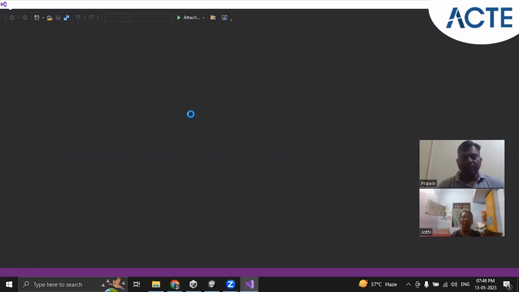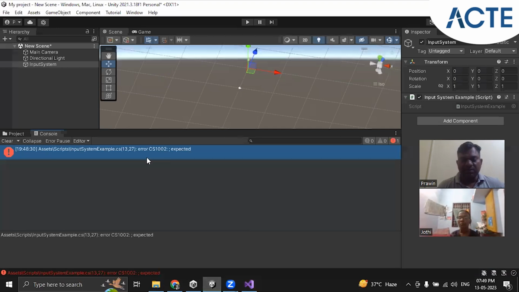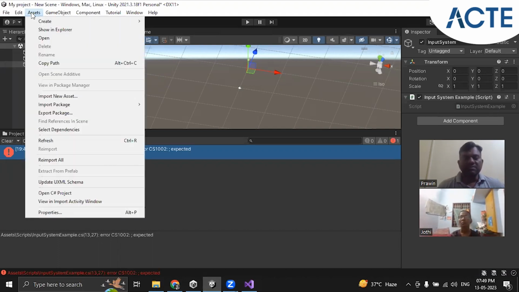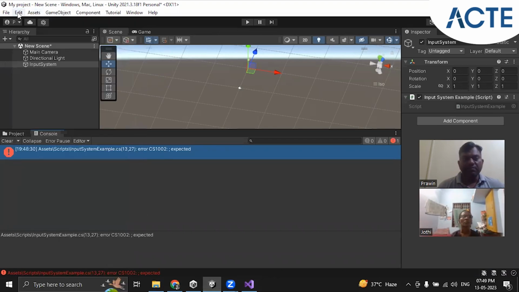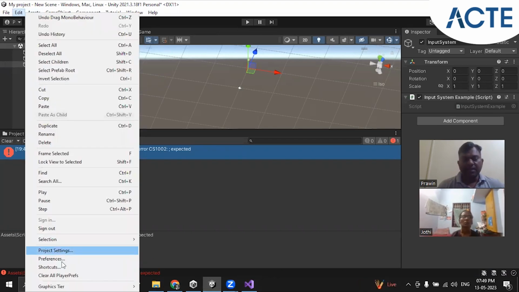Actually, if Visual Studio is not opening when you double click a script, then you have to make some changes. Go to the Unity editor, then Edit and Preferences.